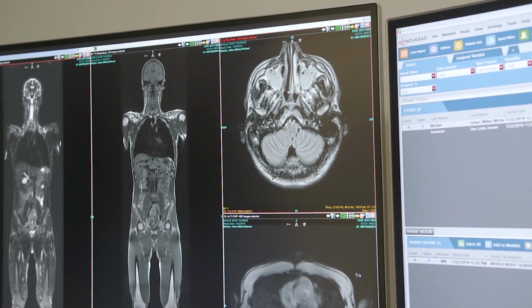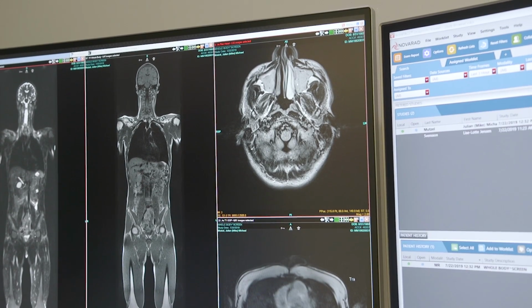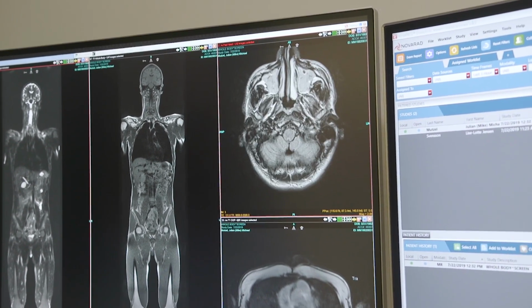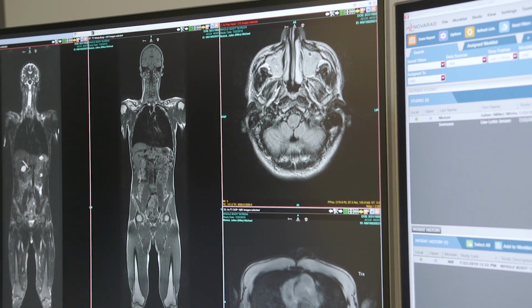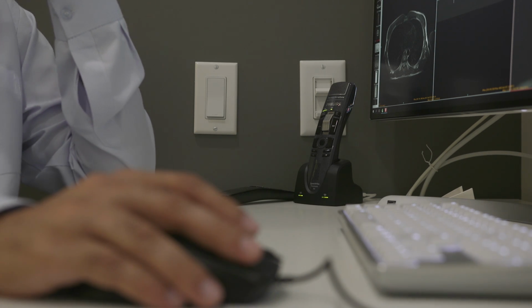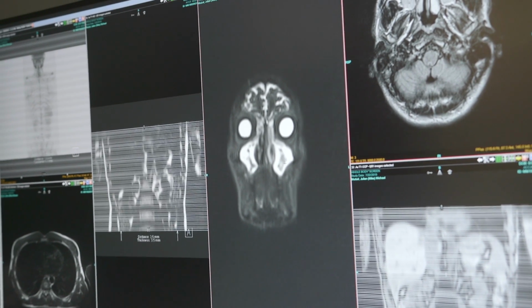Then we come farther down here, so now we're behind the cheeks, and there's your nose there. You can see this space here, which is all completely gray, so they're completely opacified, full of sinus fluid. Normally this upside down triangle and this upside down triangle should be black, full of air, whereas yours are completely full of fluid. Wow. You see how it's all white, so this is all fluid filling the sinuses. And you see how in the center it's a little bit darker. That means this sinus fluid here is very viscous and gluey.